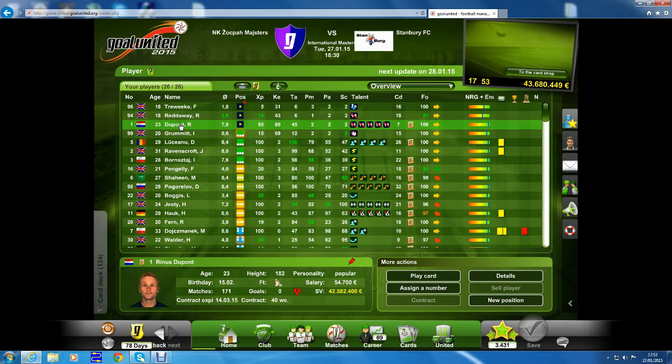And my main guy, I've decided I'm going to train him up to about 95, and then I might stick him in defence and try and get his tackling up. I want to see if I can get him to like a 9 rating strength, something like that. But I've still got a few experience points on his to go, 5 more points to get him to 100, and then see how much he's going to be worth.